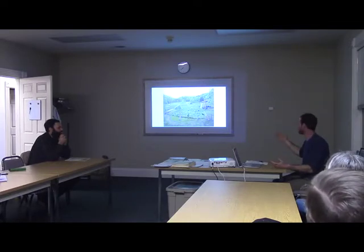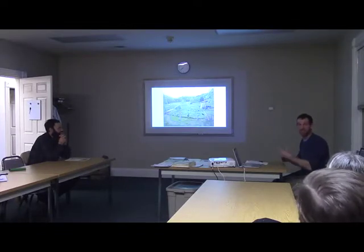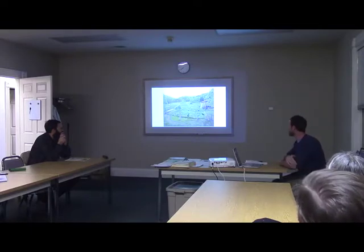So all of our buildings, if this wasn't working, if all my goats died, I could turn it into vegetable production. That building is where I can chill and where I can process, so I can make the barns a barn. The cheese aging room becomes a walk-in cooler. So everything was ideally multi-purpose.